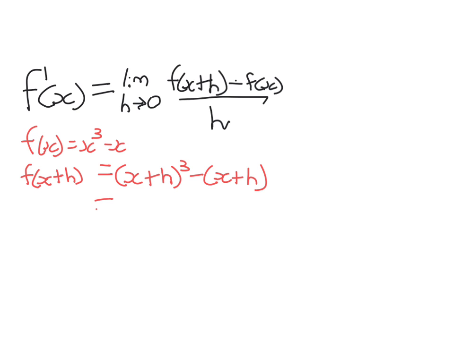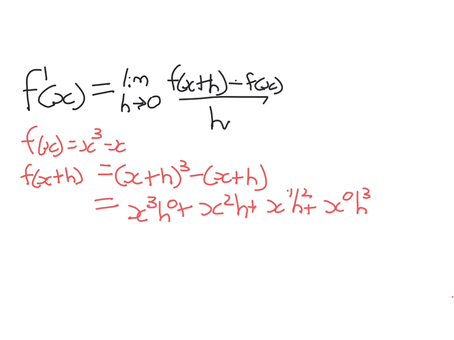To do the binomial expansion, we're going to start with the highest power of x, x to the power of 3, and with each subsequent term, we're going to decrease the power of x by 1 each time. So this is just so far doing x plus h all cubed. Now we start the opposite with h. It's going to start at this end, h cubed, and again, we're going to decrease the power of h each time by 1. So h squared, h to the power of 1, and this will be h to the power of 0. All of these terms get added together.